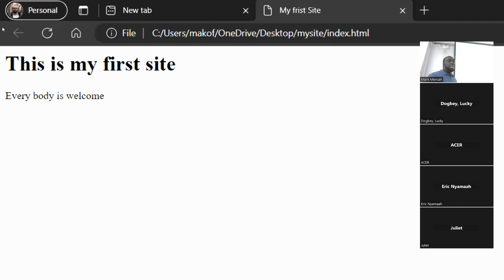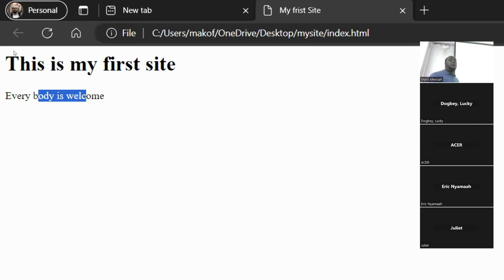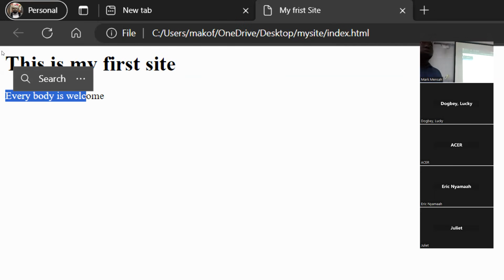Over here, we can see this is my first site, right? This is the body tag. And in the body tag, we put in the H1 there, and we put in a P tag for paragraph over there. We can see that everything we type on the display side, it has what? Shown.